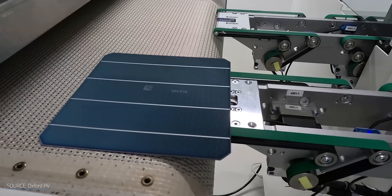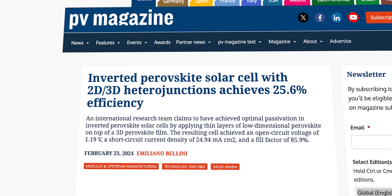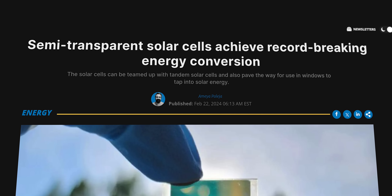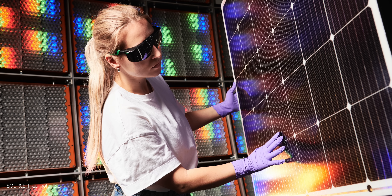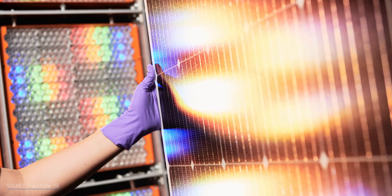But 2024 is looking to be the year of perovskite. The last few months have seen perovskite researchers all over the world smashing records, including durability. Because of this, some of these new perovskites are even set to hit the market this year. So let's check out some of the most exciting breakthroughs in the field and see for ourselves if perovskites are finally ready for their big debut.